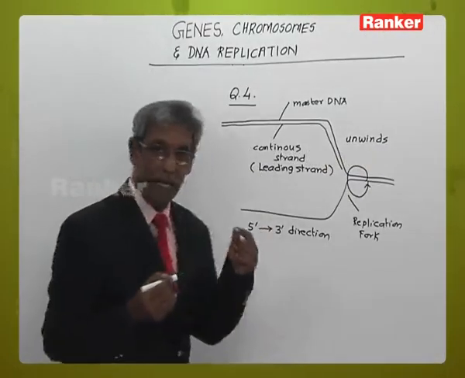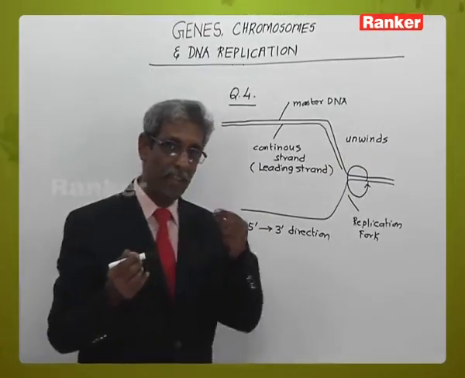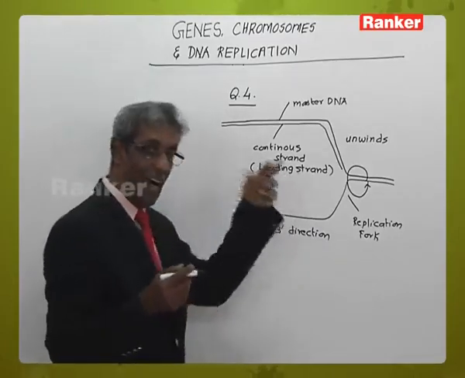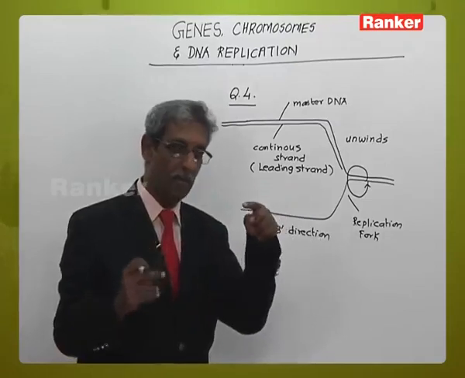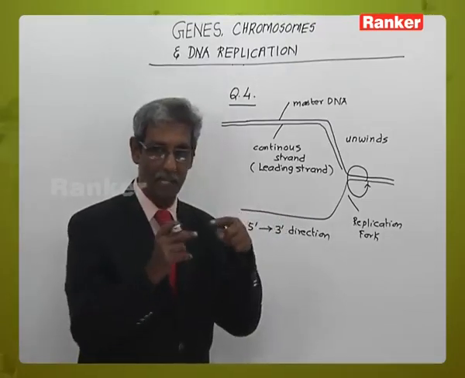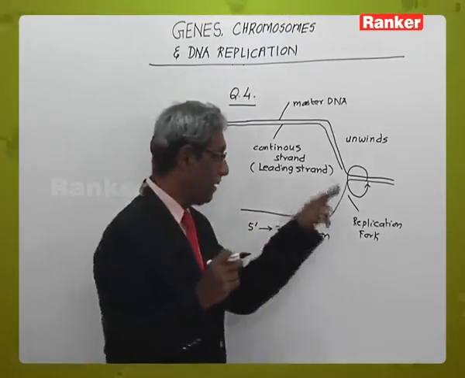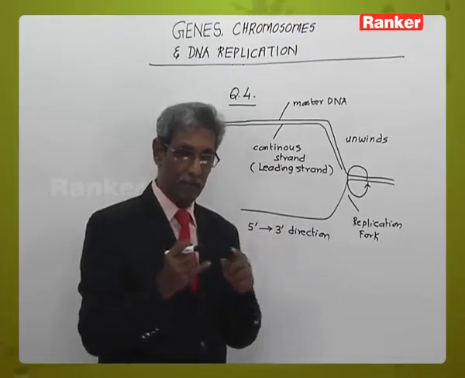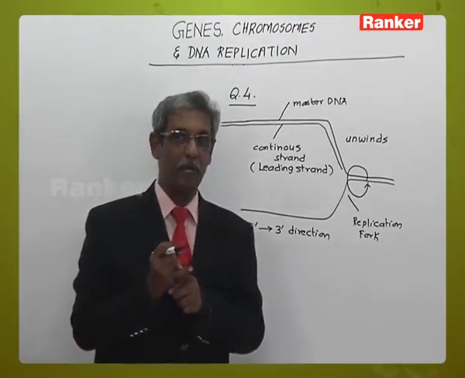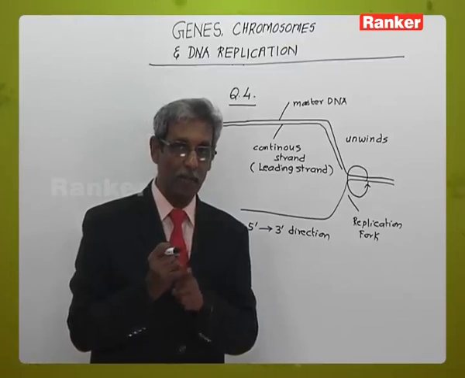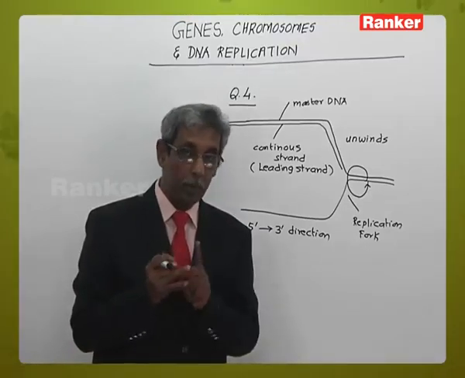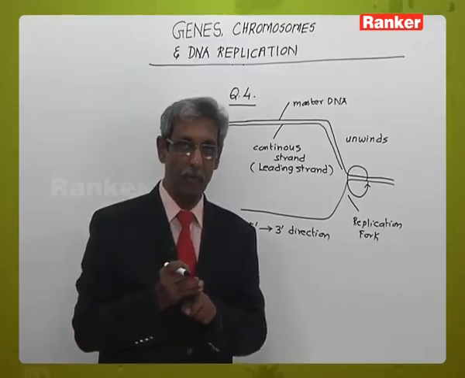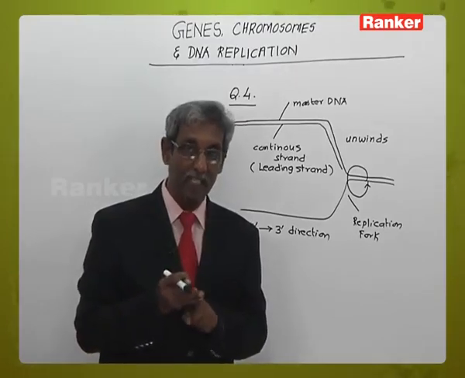Initially a leading strand is formed just like a shadow, and after the leading strand is formed, the leading strand gets the message, and the lagging strand gets attached. So the most important principle here is, situation number 1, we are dealing with DNA replication. How does a double stranded DNA open up? Second, what does it go on to form? It forms a leading strand and a lagging strand.